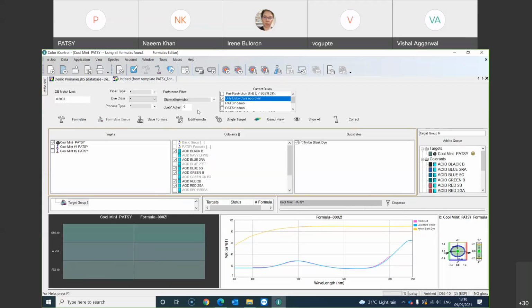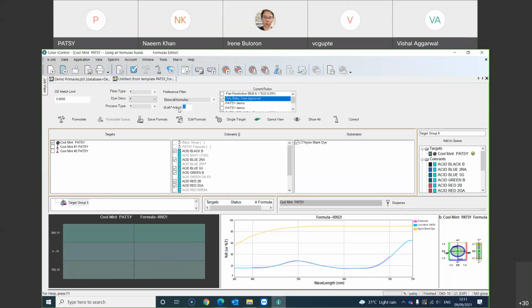In another way, I would use this instead of the substrate factor. If you know certain substrates look lighter or darker only because of the texture, you also can play with this delta L adjustment. Substrate factor is based on absorption, but if this is the same fiber and just because of different texture they look lighter or darker, then I don't want to trouble myself to create a substrate database.